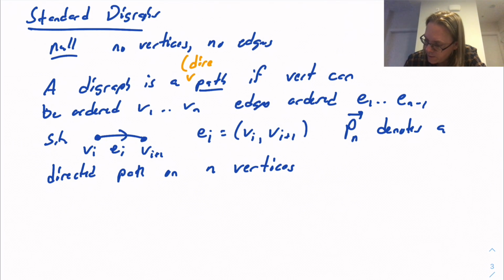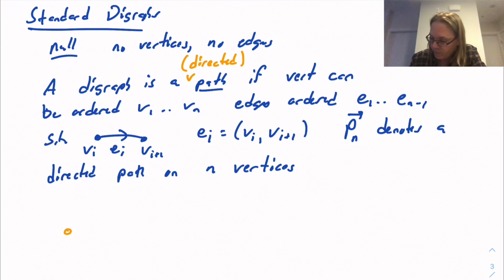And I'm going to put directed here. Now, if I give you a digraph, it's redundant to say that digraph is a directed path. So when we're in the land of digraphs, I'm just going to say that's a path if it meets this description. But in some instances, you may want to emphasize that you're talking about a digraph. So if I just want to hand you some object for the first time, and I want to indicate that I want a directed path, not a path, I'll say the word directed. But we'll use the term path without any other modification when we're talking about a digraph that meets this description.